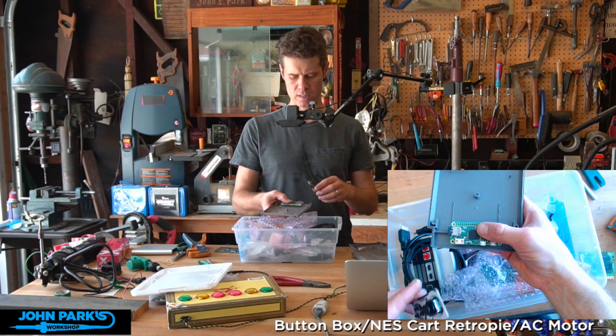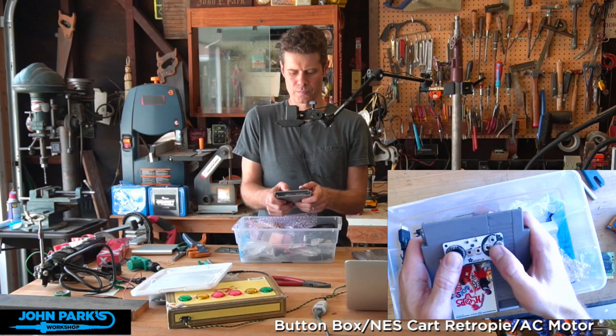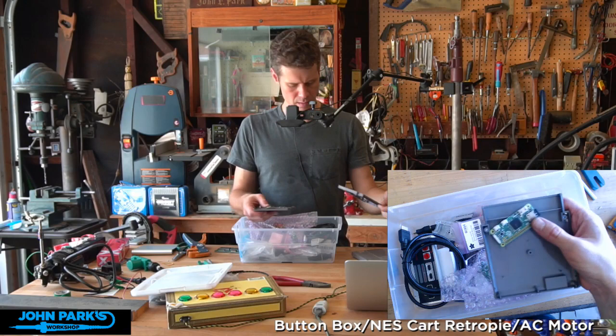And then the case will go on top and this will go like so. So it gives you a nice grip to hold on to, and the buttons and joystick and extra controls that you need to do a RetroPie. So this will have a RetroPie running on there, and you can unplug it, take it with you, plug it somewhere, fun little NES. So that'll be my next live stream, but I just wanted to give you a heads up on that and tease that now.